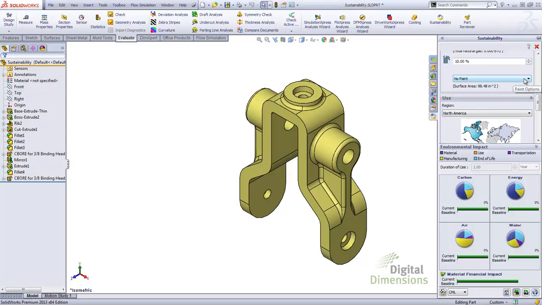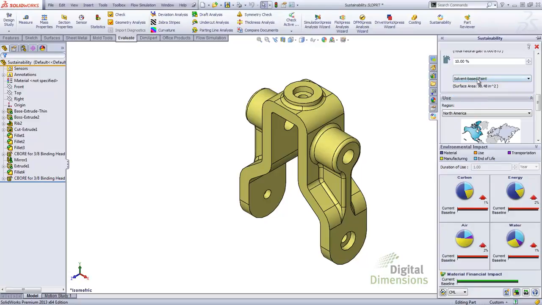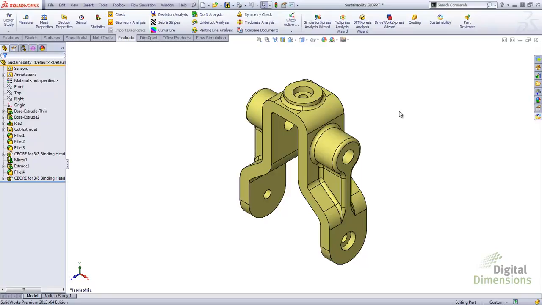If we select the pull down, we have an opportunity to select from no paint, water-based paint, and solvent-based paint, all of which will affect the environment differently in your exploration of your model. And that's what's new with the environmental impact on painted parts in Sustainability 2013.